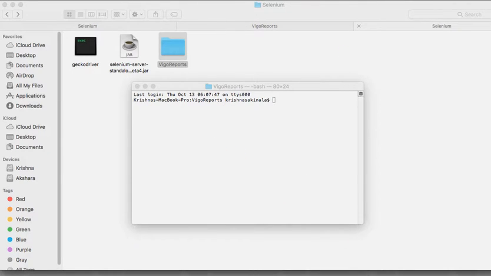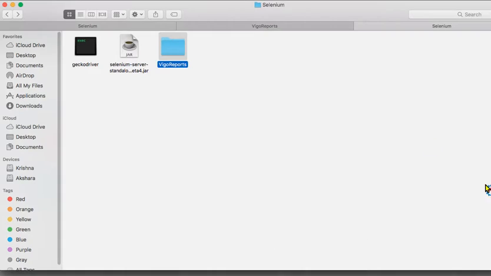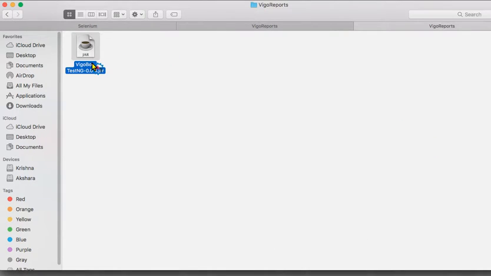Now I have to type this command. What is that command? java -jar, capital Java, then the jar file name.